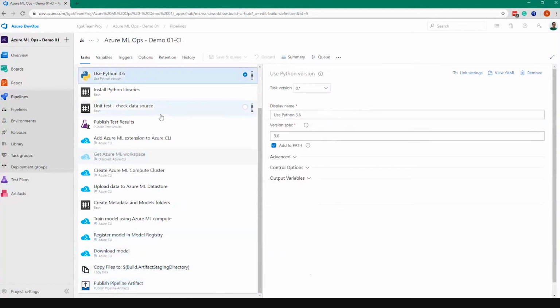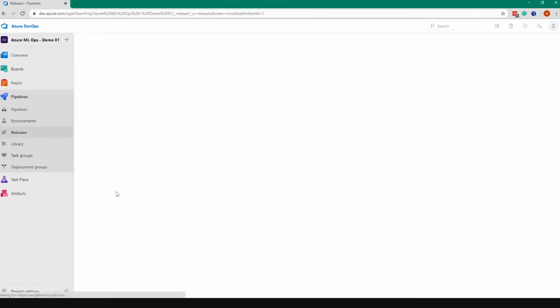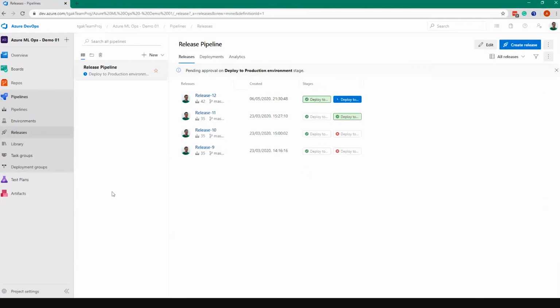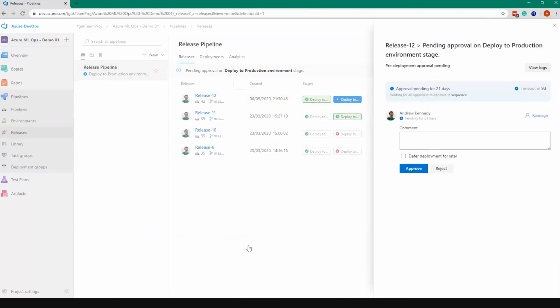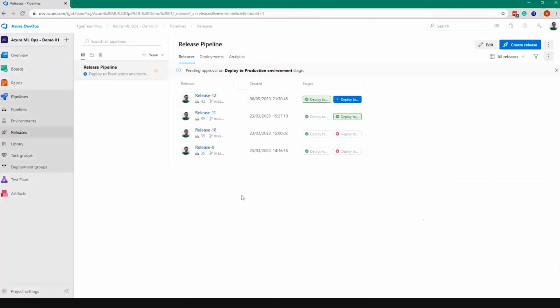And so I'm not going to do it right now because it does take a minute or two to run, but if I wanted, I can just press a button, queue that run up. That will bring the latest set of data in, build the model, run the validation steps, publish the results so I can check the validation steps. From there, I can run a release pipeline, and I can either have that trigger automatically, or I can have it drop someone an email, or have it like I have in this case, so that here it's waiting on an approval before it publishes. So the build's complete. I want someone to go in and check that. And from here, I'm going to press the approve button, and that will kick off the actual deployment.